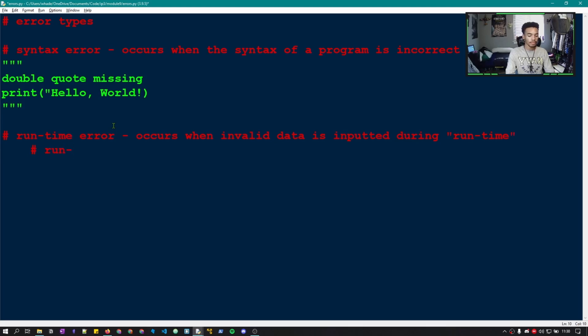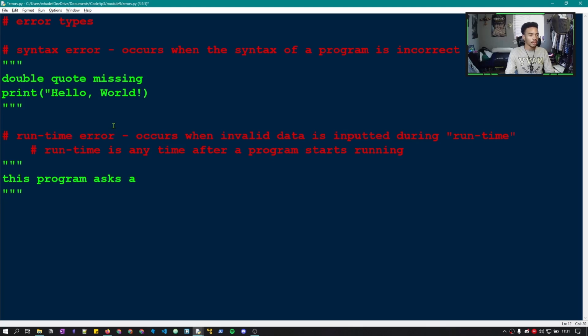Runtime is basically any time after a program starts running. All right, now we can do something like this.